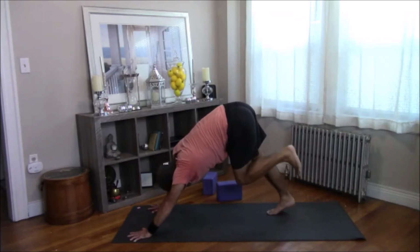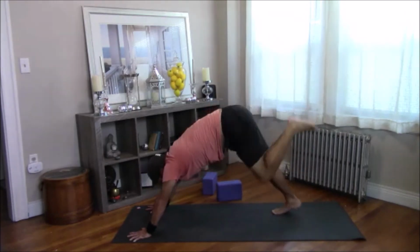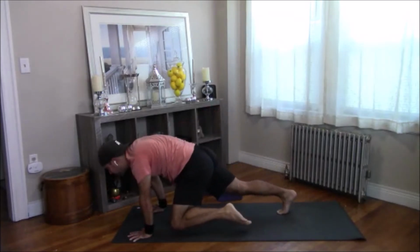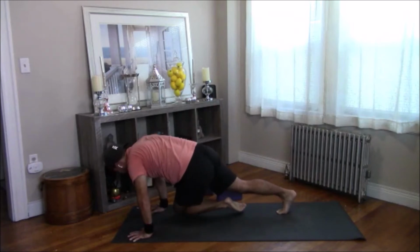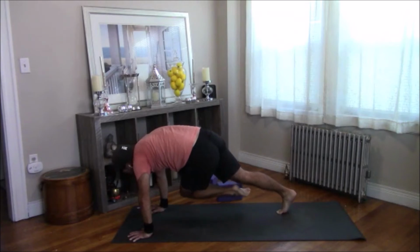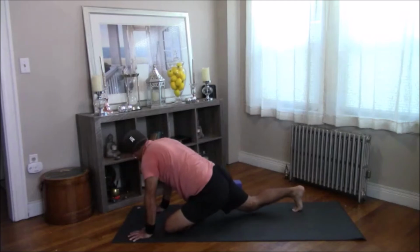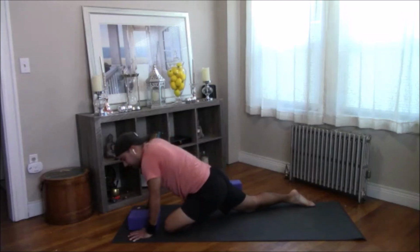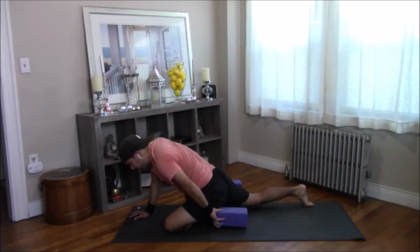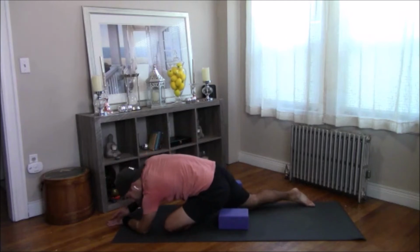Left leg will come up, bending the knee, opening the hip, and then bringing it towards the left elbow, to the left wrist, to the right wrist. Right elbow, hold, 3, 2, 1, sweep it wide, and then curl. Getting situated again, maybe you want to think about a block. Then slowly lowering the forearms.